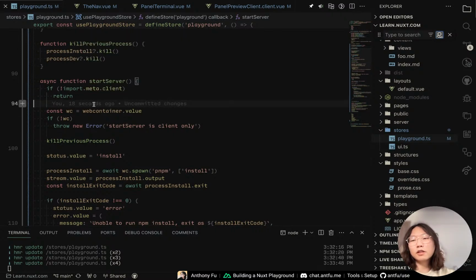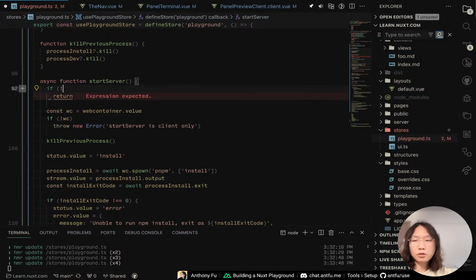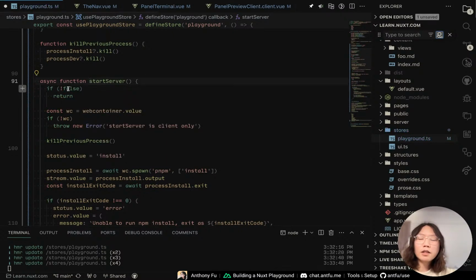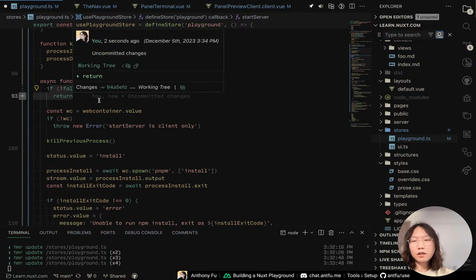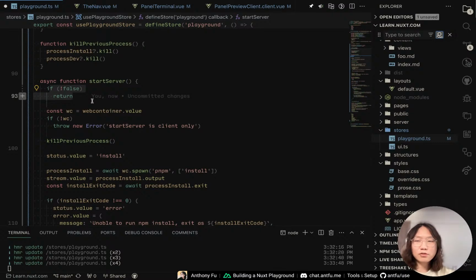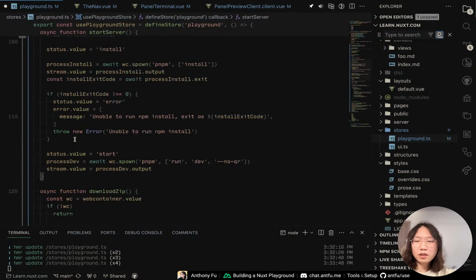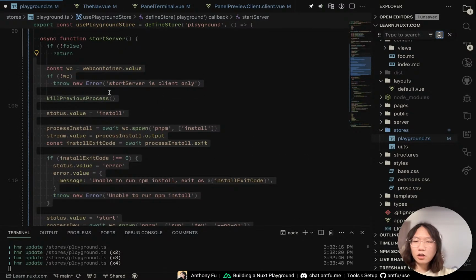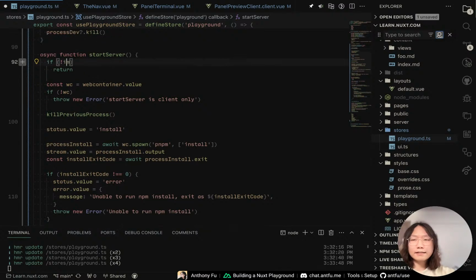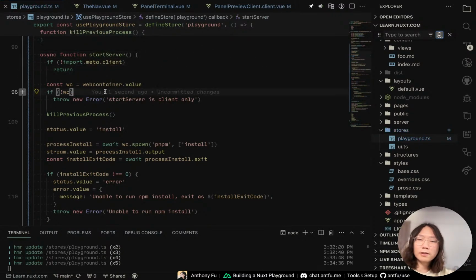So when it's bundling for the server, it'll be replaced as a literal false, and then Rollup will do the dead code elimination. It will remove the unused code. So all this code will be removed in the server bundle. That's really nice.